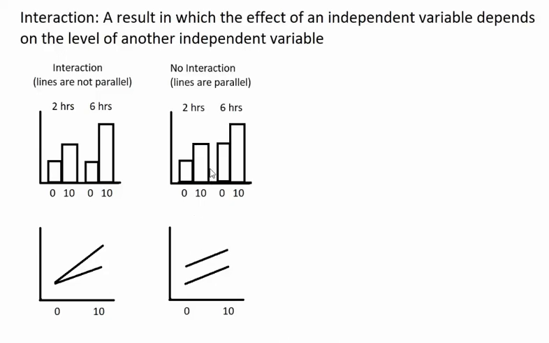So here you can see interaction versus no interaction visually, and make sure to keep in mind that the interaction is when the lines are not parallel, and no interaction is when the lines are parallel, because that is the simplest way to remember the difference. Now, I'd like for you to understand this concept at a deeper level than just remembering if the lines are parallel or not parallel, but that's an easy way to remember the difference.